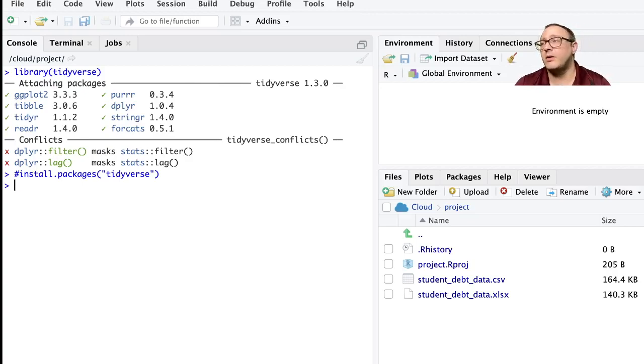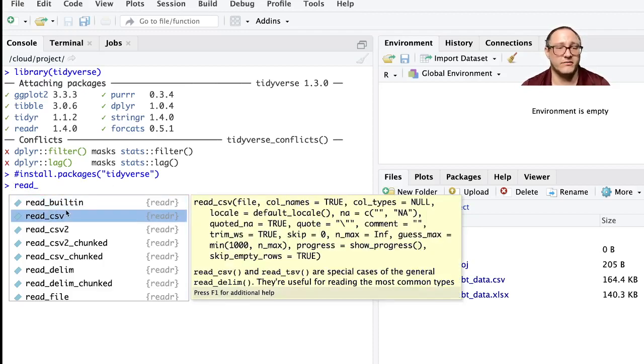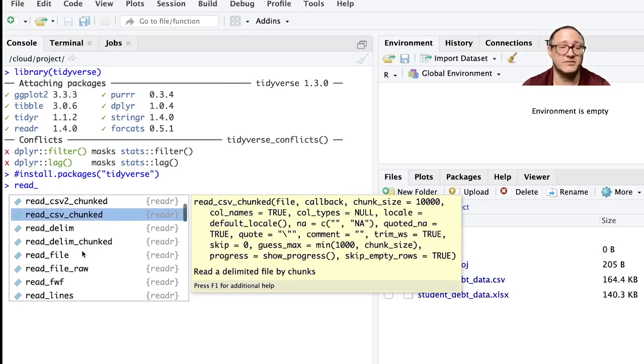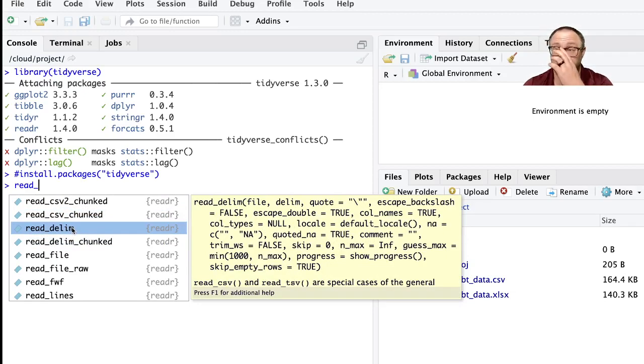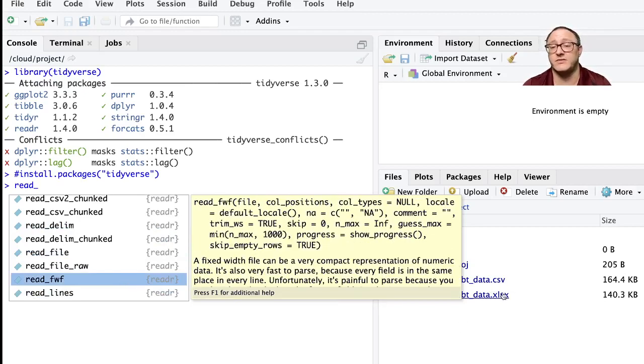Now we can grab all different types of data with R, particularly with the tidyverse. If you just type in read underscore, you can see that you have all of these built-in functions. These are actually under readr, but you can do CSV, different types of CSV, and other delimited types of data. Besides CSV, which is comma separated, sometimes you have TSV, which is tab separated, and sometimes they use semicolons. It just depends on the programmer, but the two most common types are what we're going to be looking at today, and that is the CSV and the Excel.